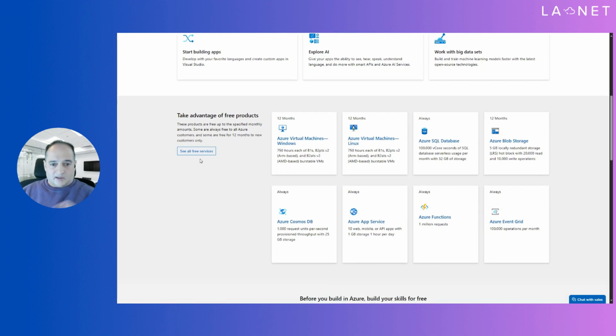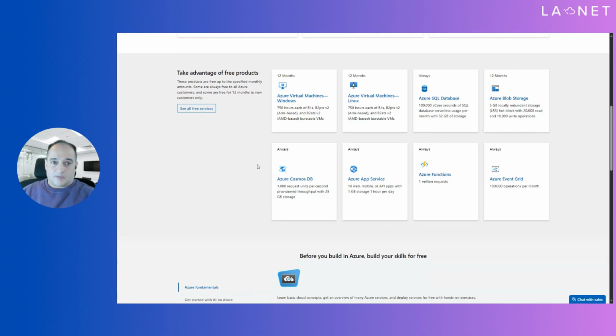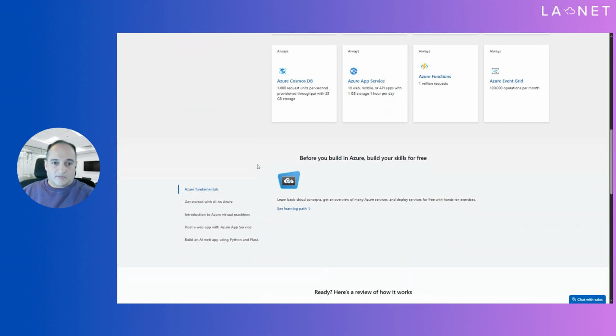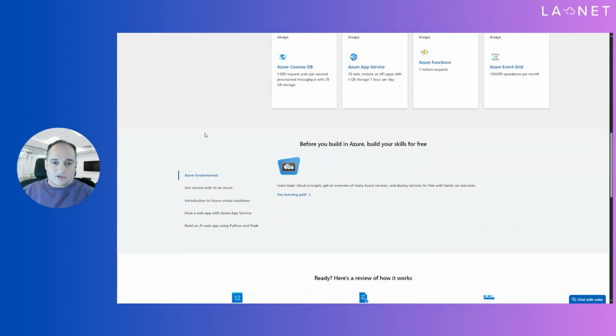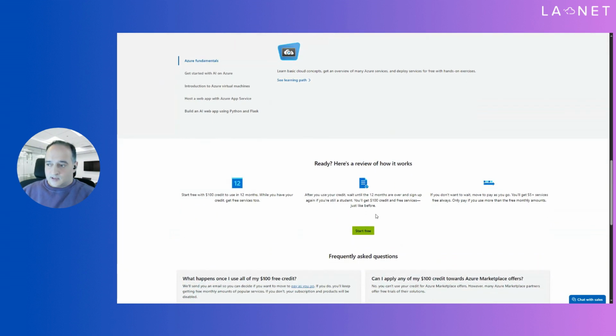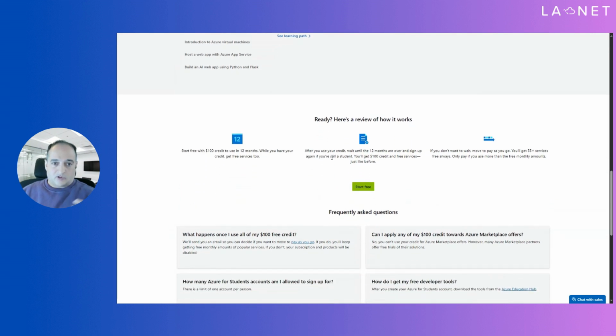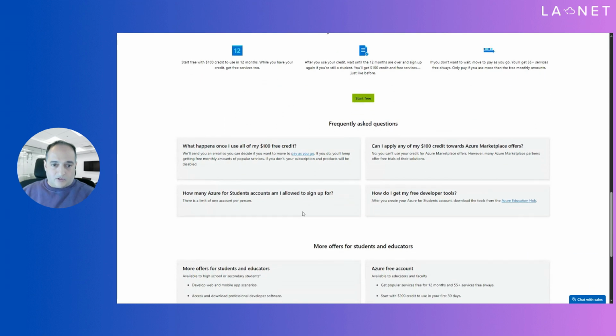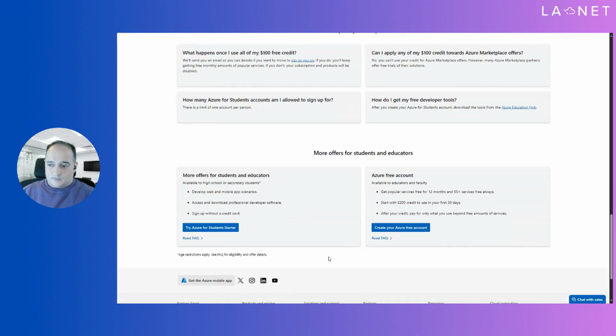If you click this link here, you'll see, and in the demo later, there's a whole list of things that are there for free, so you can get up and running and get up to speed with that stuff quite easily. Further down, you've got the links to Microsoft Learn. There's a whole learning path, depending on the different areas that you're interested in, and we'll show that in the demo as well. And also some of the terms and conditions. You can renew after another 12 months. FAQs and a bunch of other resources there as well.